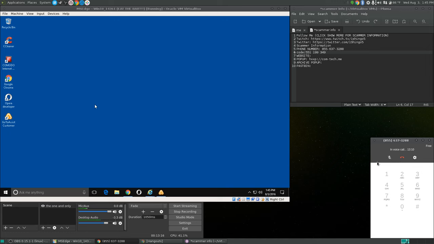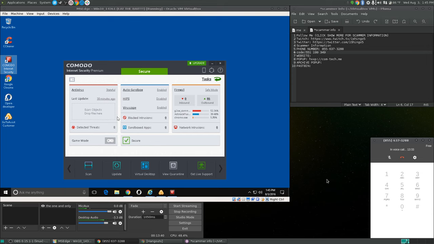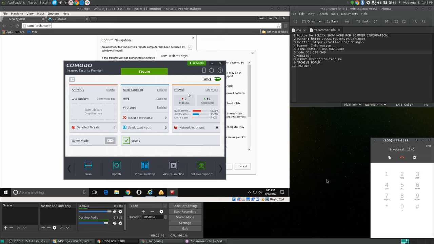Okay, so apart from this computer, how many more devices are getting connected to the same internet connection? I think this is it, unless my cell phone's connecting to it. Okay. Definitely, sir, if these kind of attackers have the complete access on your internet connection, they can get access to your phone as well. Definitely they will get it. And I would like to ask you, sir, this Commando Internet Security Premium, it's a free one or you purchased it? I think I purchased it.